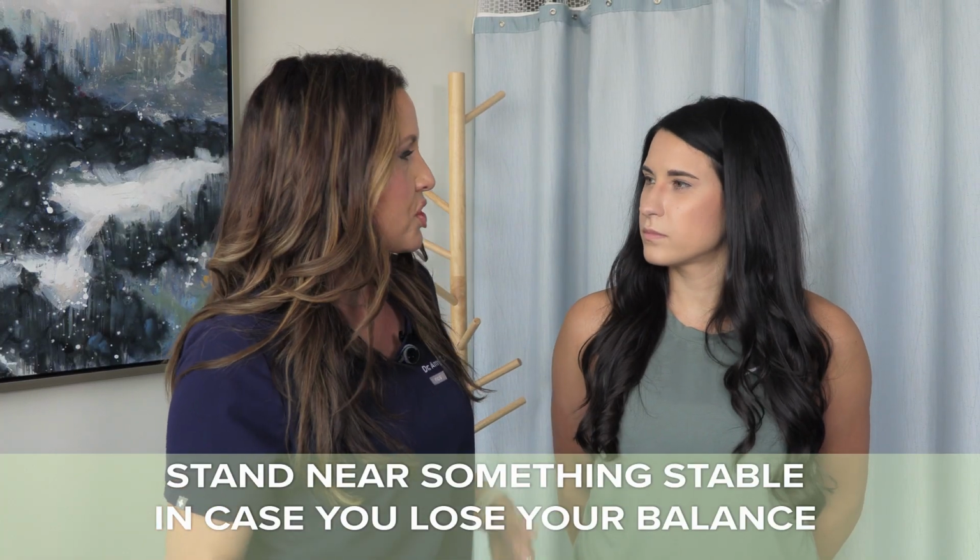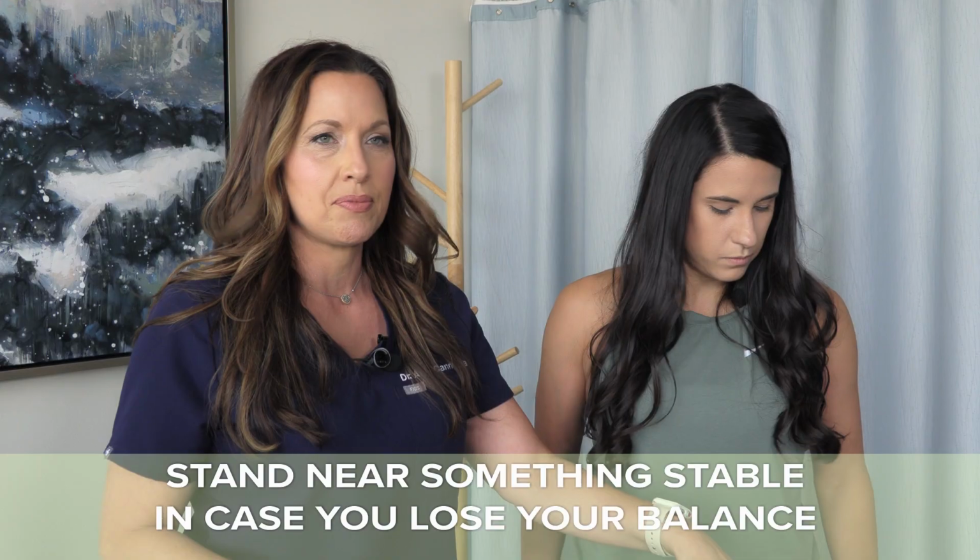All right, so we're going to start out with our first exercise. We mentioned that proprioception is one of the goals for this week. It's really important to be either barefoot or in sock feet, because the bottom of the foot contains a high concentration of proprioceptive receptors that you can't necessarily feel with a shoe on. It's going to increase your body's ability to have those tiny little nerve endings fire as you're regaining your strength. Before you start this, make sure you have something to grab onto for some stability.